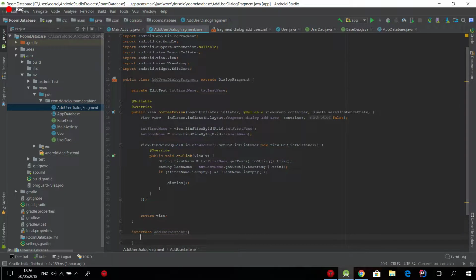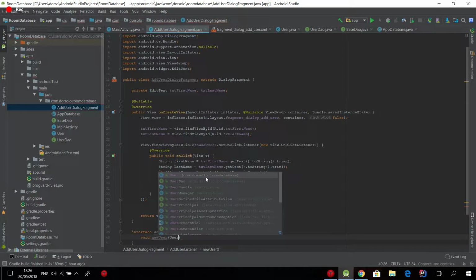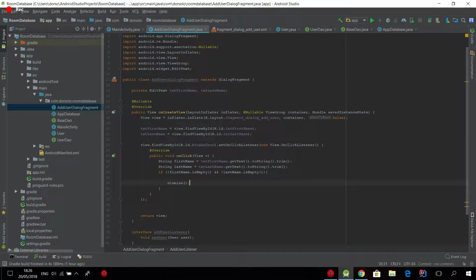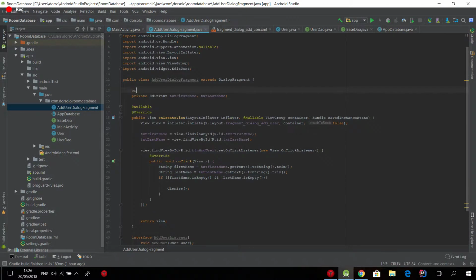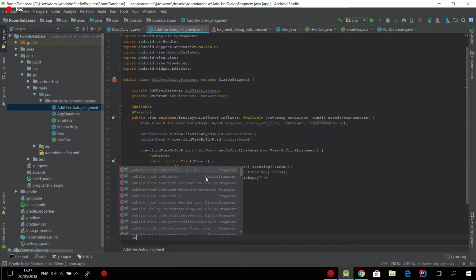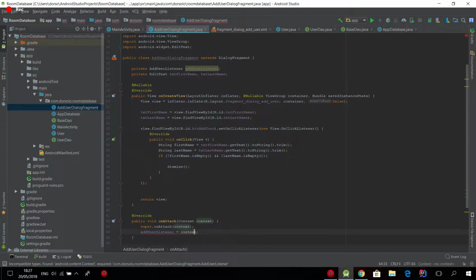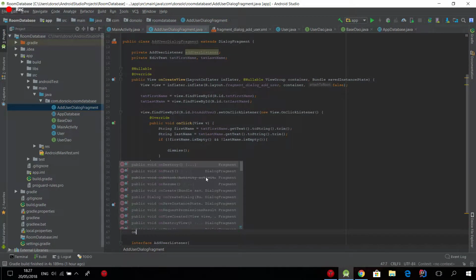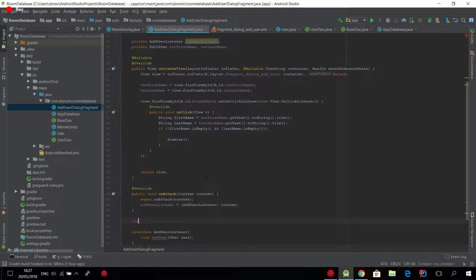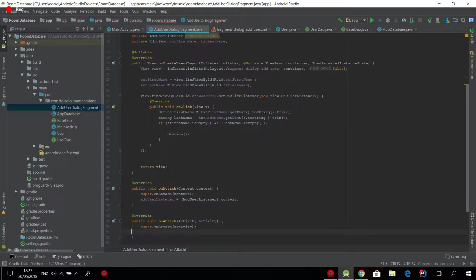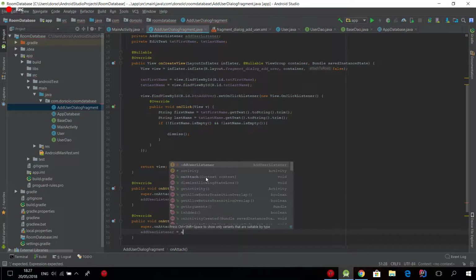Listener, which is an interface to add a new user to the activity so we can add it to the database. Initialize it in the onAttach method. And also in the deprecated one because we want to support lower API versions.